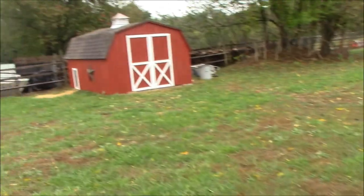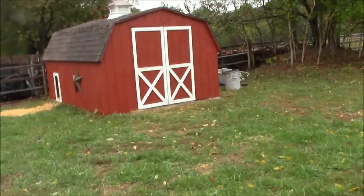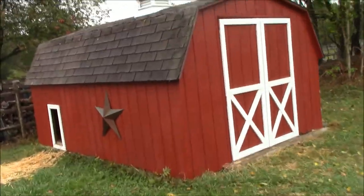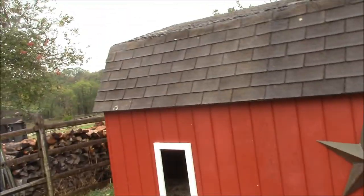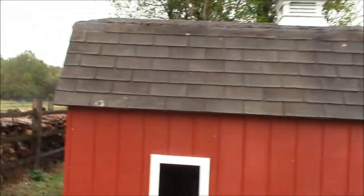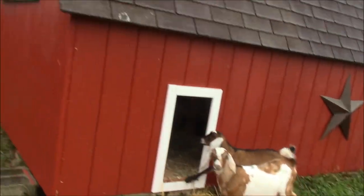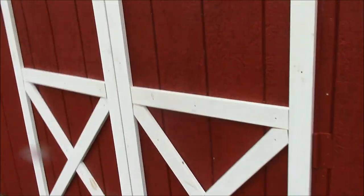It's raining today, but I want to show the barn. They've been in there — they don't like the rain, so they've been inside most of the time. They came out because I came out. I put a little star on it — well, it's a big star actually. It's your little spot. So it's got windows in the back. I want to show you the inside right now.